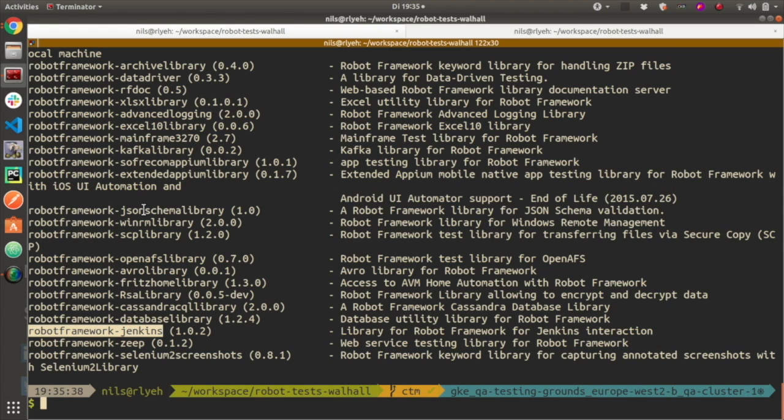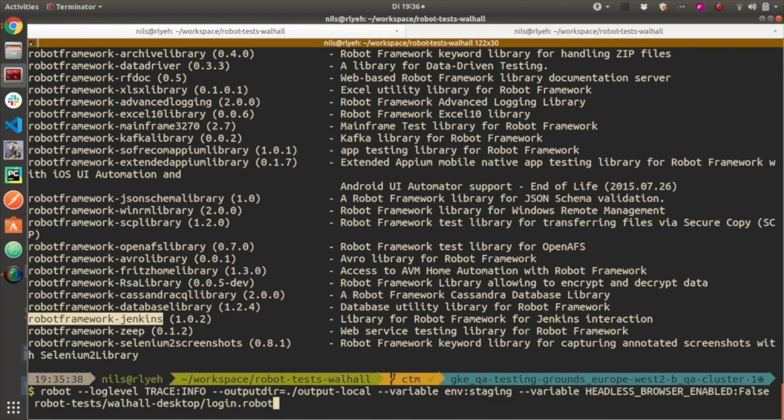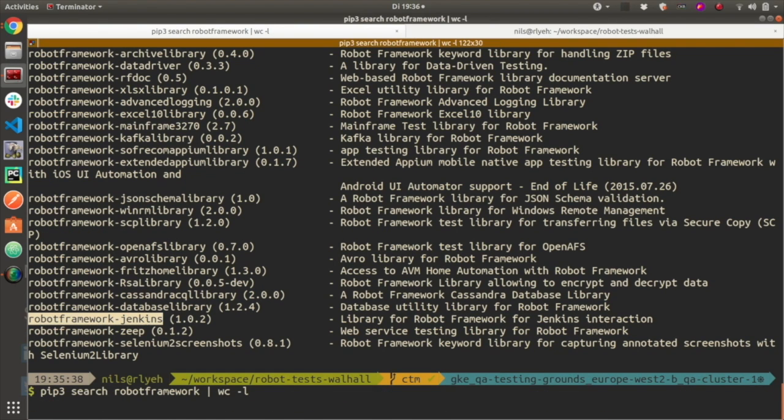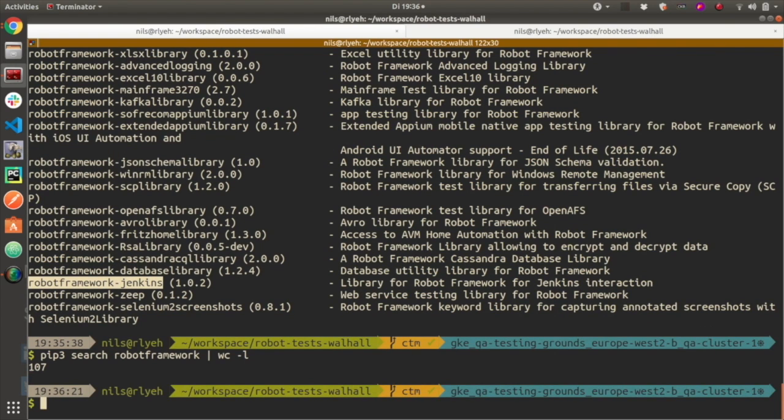There's a lot of things for embedded testing, for example, or robotic process automation, right? There's a library to deal with SAP UI or Windows UI. So you have that all in one framework, and you can just use it. Currently, we have something like 107 custom libraries available here.